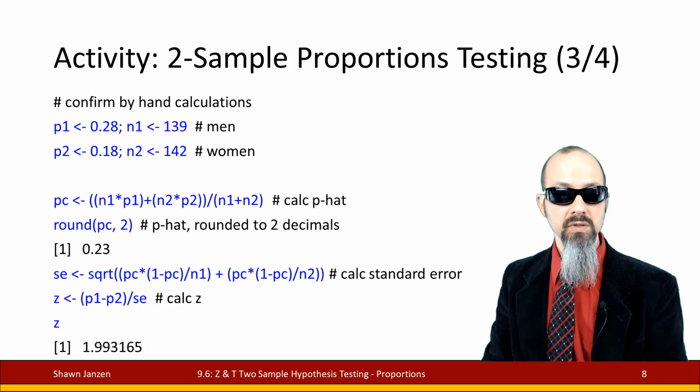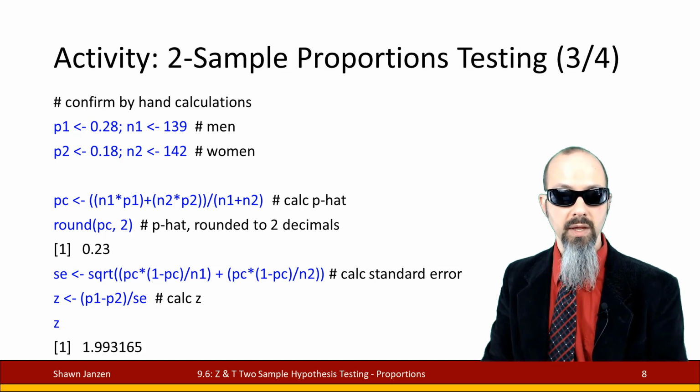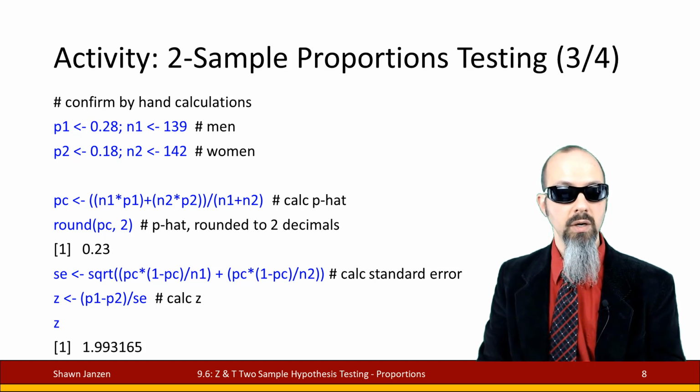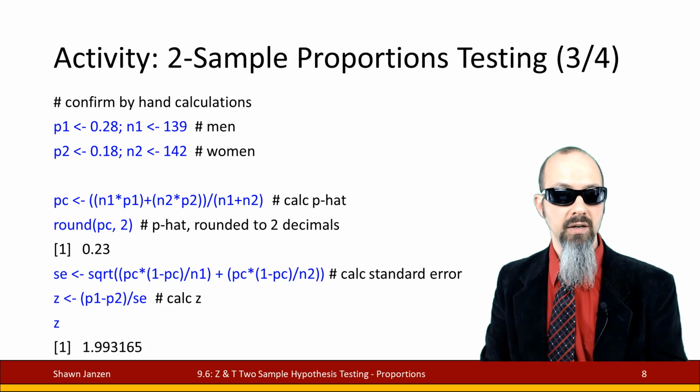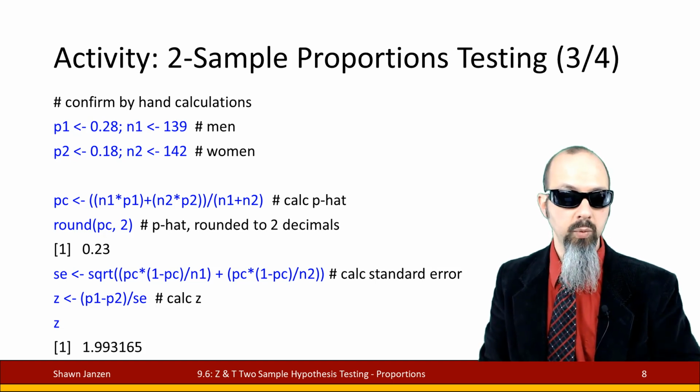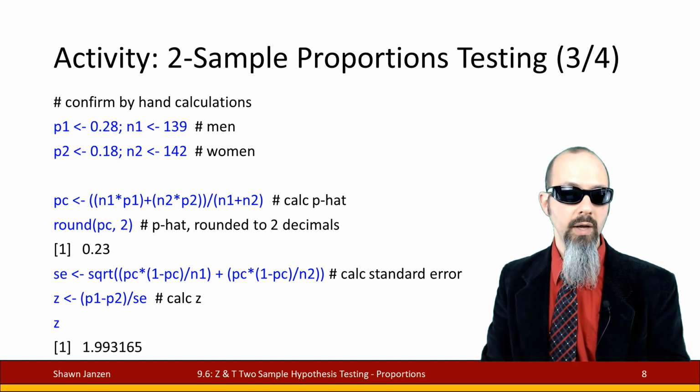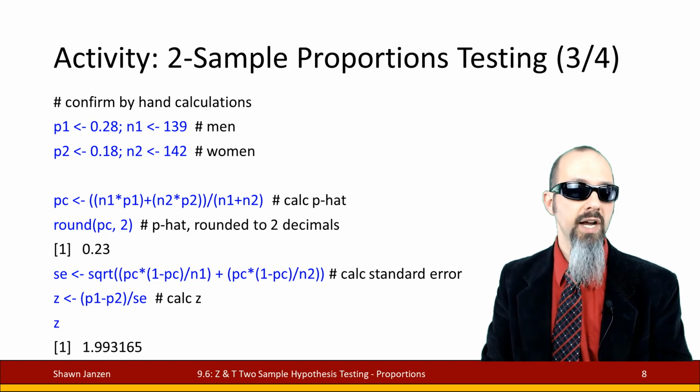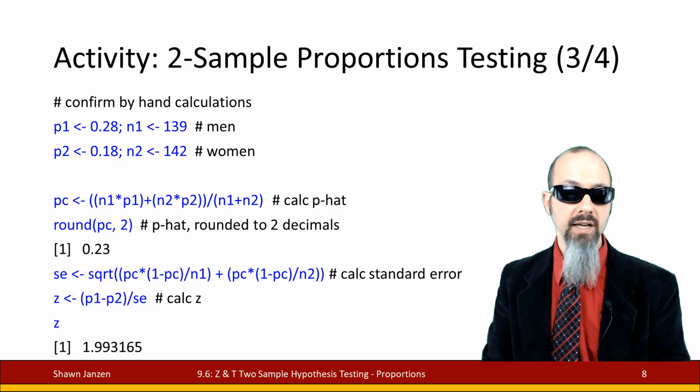using p hat sub c, N1 and N2. Then I create that SE object, which I then plug into another formula for the z-score with P1 minus P2 divided by standard error. And that generates my z, which R tells me is 1.993165, and we are right on target. Of course, if you want to let R recreate formulas with you, you could put these all into one giant long formula. I just found it easier to break up to help keep pieces moving along in case I had to do any troubleshooting, and it's easier to explain.